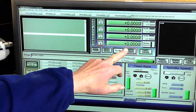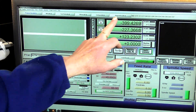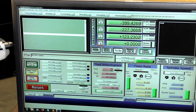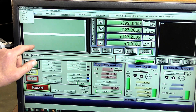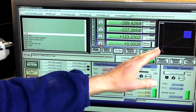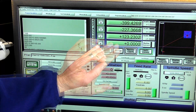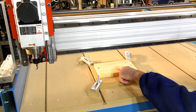So these are the machine coordinates. For the work offset you have to switch that off. This is left over from the last job I did on here. So we'll come up to File, Load G-Code — there it is, 10mm. Mach3 thinks the beginning of this job is over there, but we have to be exact, so we're going to reset the new work offset now using the keypad to drive it over.